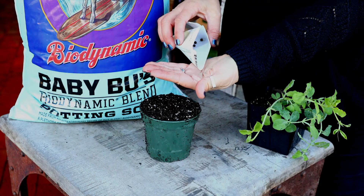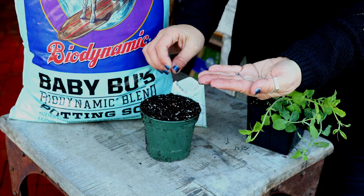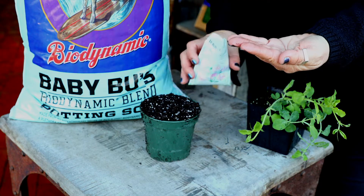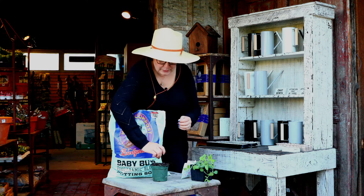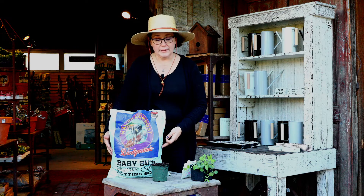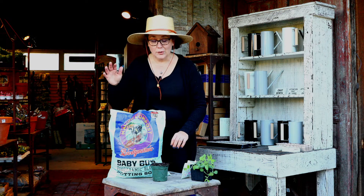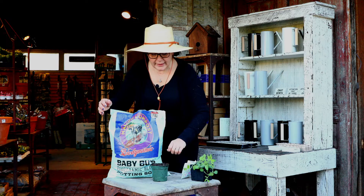When putting seeds in the soil, you want to put them about a quarter to half an inch down. I like to plant two right next to each other — whether in a pot or in the ground. They're such beautiful, perfectly round seeds. You want to push these into nice, soft, fertile soil. If starting in pots, I like to use the Malibu Potting Mix. Put two or even three in, push them about a quarter to an inch deep — if you're not good at eyeballing it, use a ruler. Pack the soil on top, not too tight, leave it nice and soft, and give it a good watering.